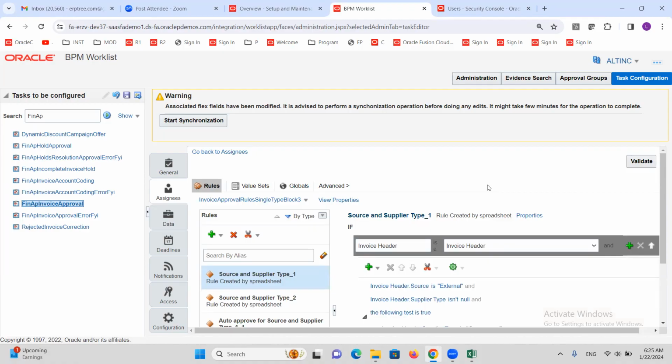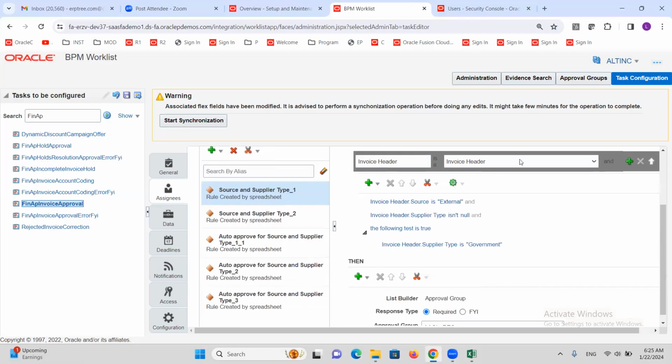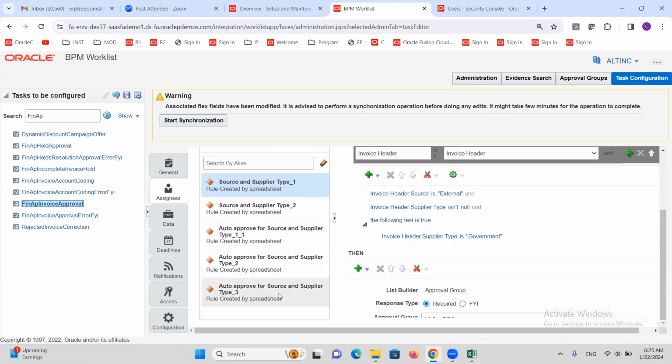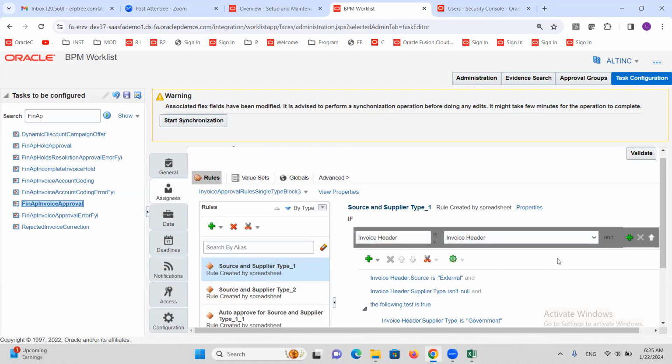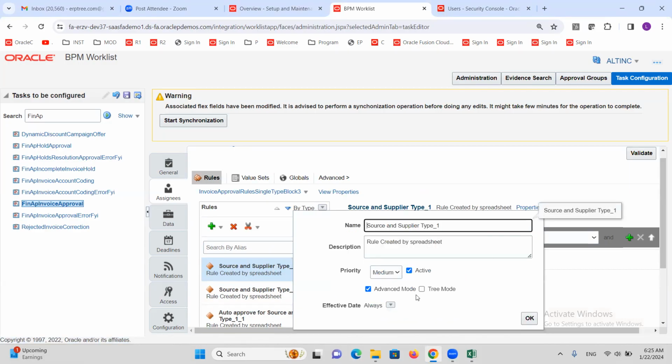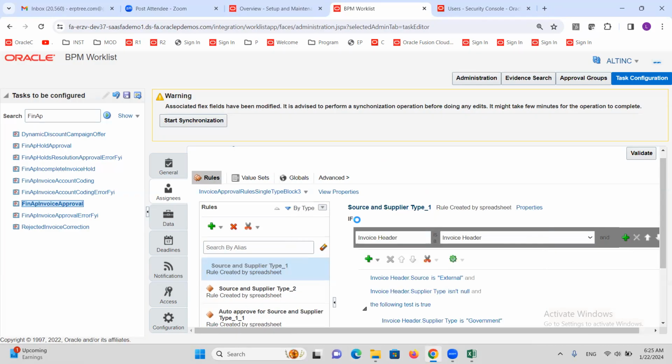Here we can write the rules. A few rules are already written, as you can notice. I want to disable these rules. Select the rule, click on properties, and inactivate, and say OK. Now you can see this rule is inactivated. This rule icon is appearing in color, but this one is appearing grayed out.